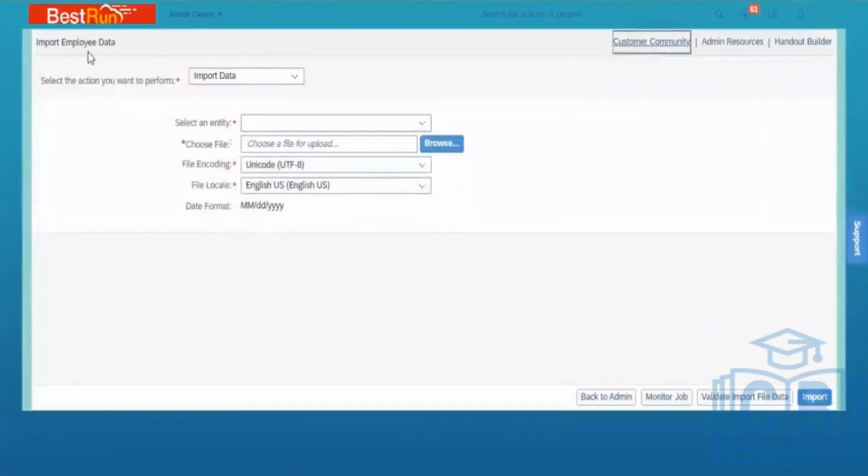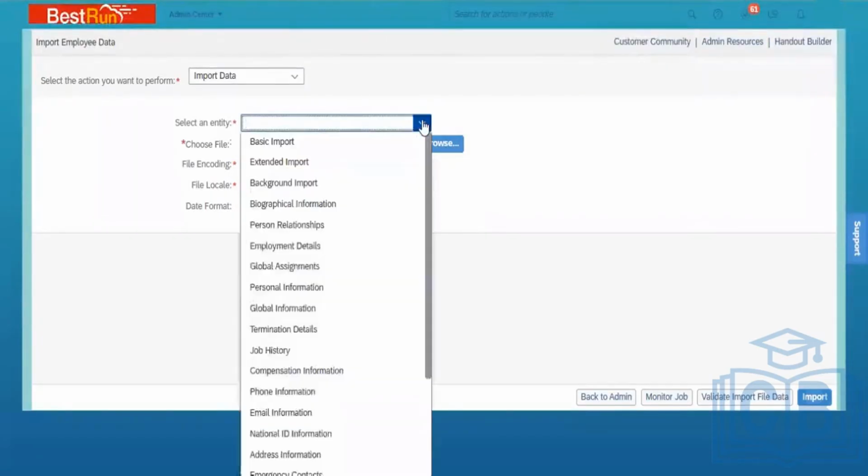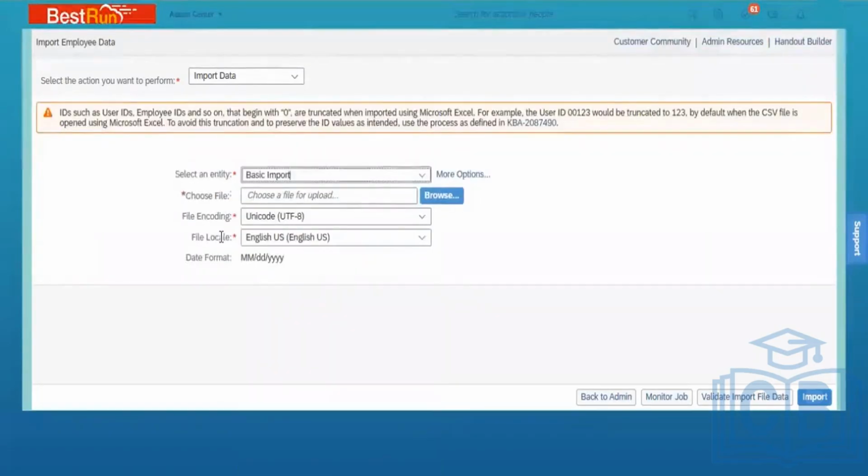Now going into Import Employee Data, we have saved some file, right? You have updated the user ID and saved it. That file will act as the basic input here. Select the entity, select basic import. And always remember the CSV format that is supported, with the file encoding as UTF-8.